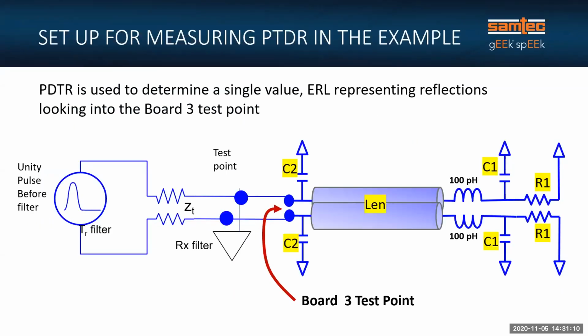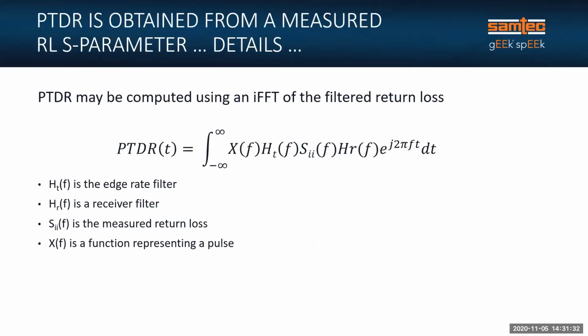So this was the example that I used before. I'm sorry, this is sort of out of sequence, but it's still, we're measuring at a point. We're measuring board 3 at a test point, and this is what we are measuring: pulse TDR and TDR right here. That's what those prior slides were. So this is just in reference for that. Moving forward, next slide.